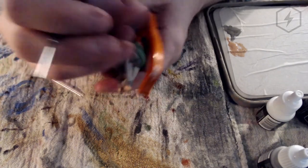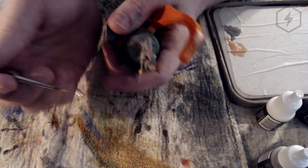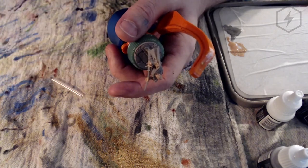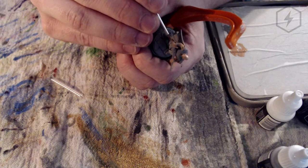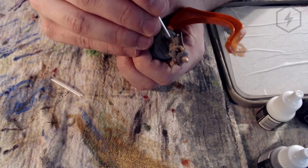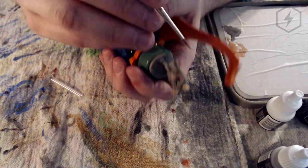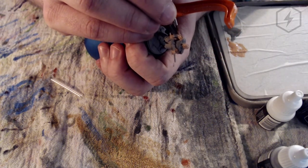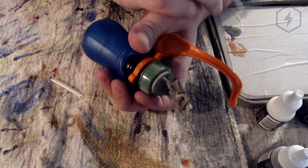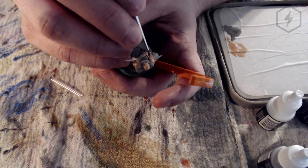I need better lighting, guys, if I'm going to be doing this more often. I need better lighting, and I need to stop hitting my microphone with my paintbrush. Maybe if I put it on the other side, that would help. I don't know. We'll figure it out as we go. It's a learning process for all of us, right? Cool.